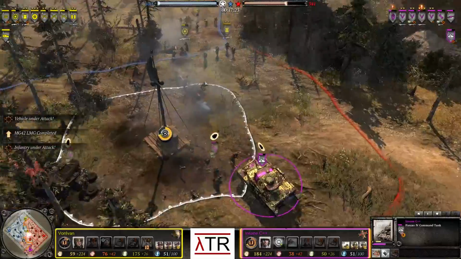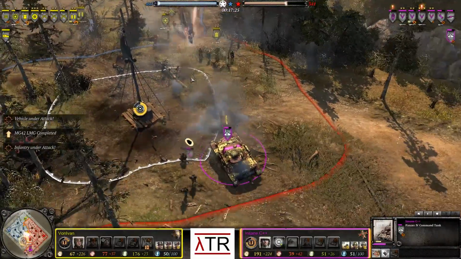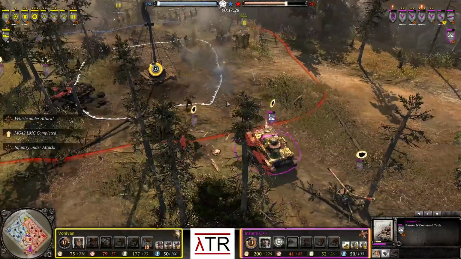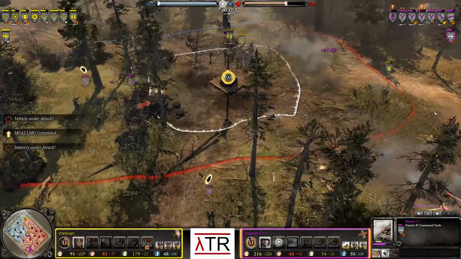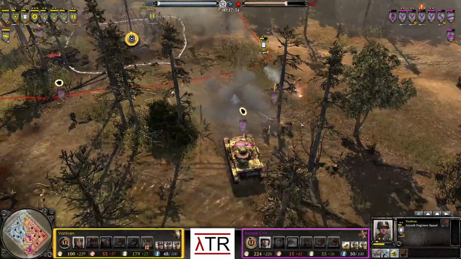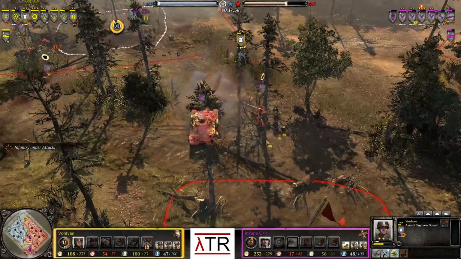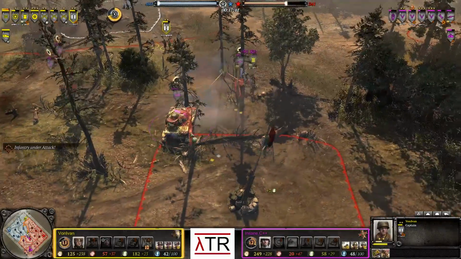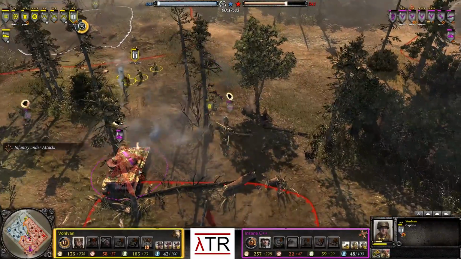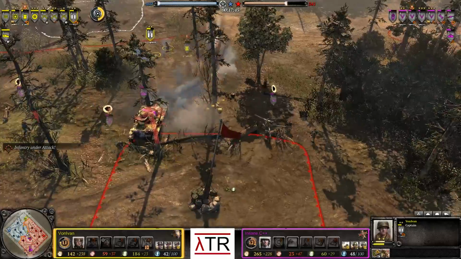Command tank trying to hold off the infantry as they approach. MG42 now setting up behind them to fight against its former brothers in arms. Combat engineers, assault engineers, damn it, with the flamethrower getting right on top of that pack gun, maybe trying to clear it off. Bazookas on the captain, trying to do as much damage as it can to the Panzer IV. Panzer IV taking some good shots in there.